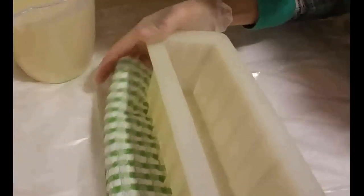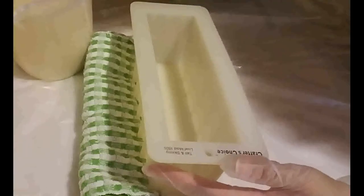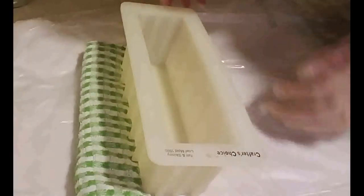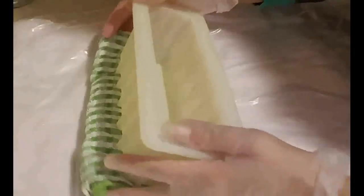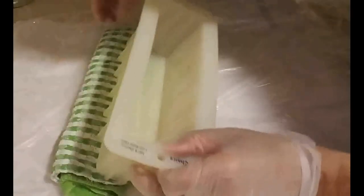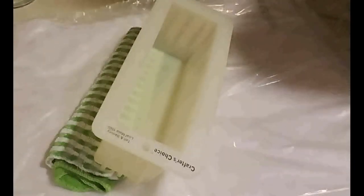Oh, you guys can't really see like that. Oh, brother. Okay. You can kind of see like this. It'd probably be better for you if I did it like that, but then I can't see what I'm doing. Sorry. So let me kind of slant it a little bit. Okay. Hopefully that's going to work.